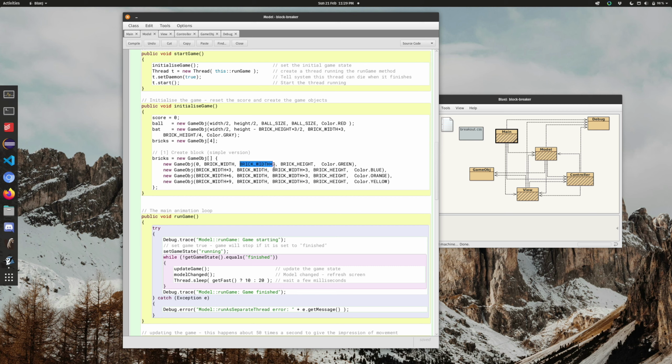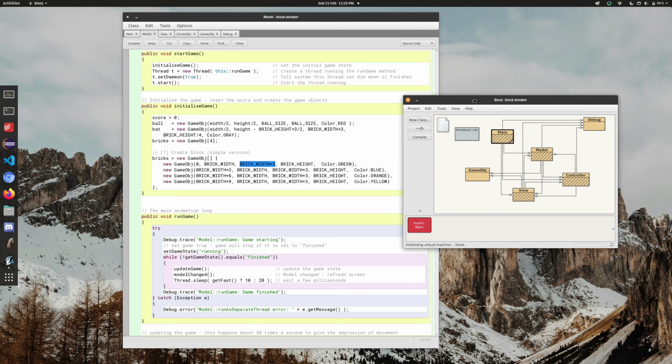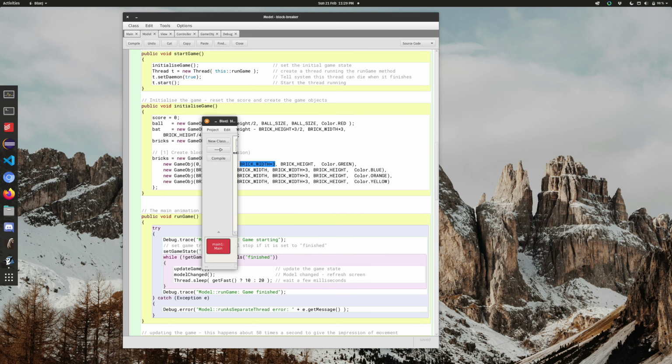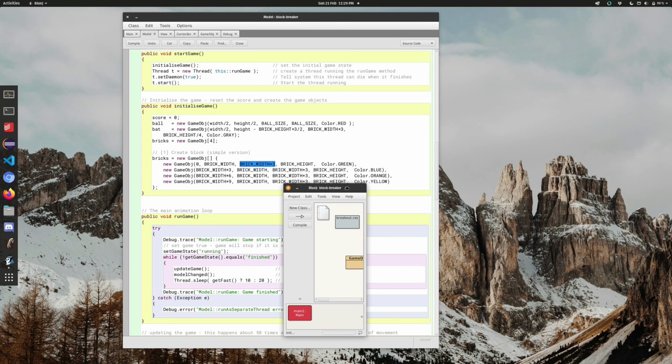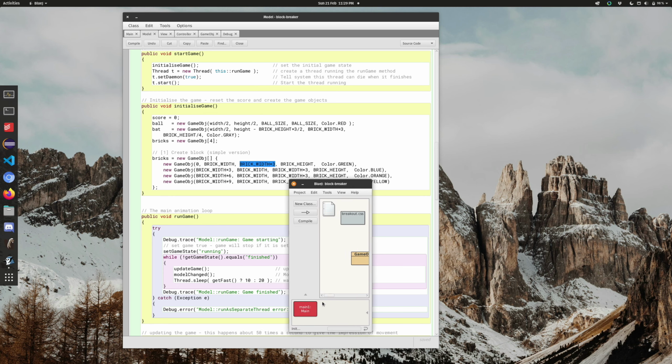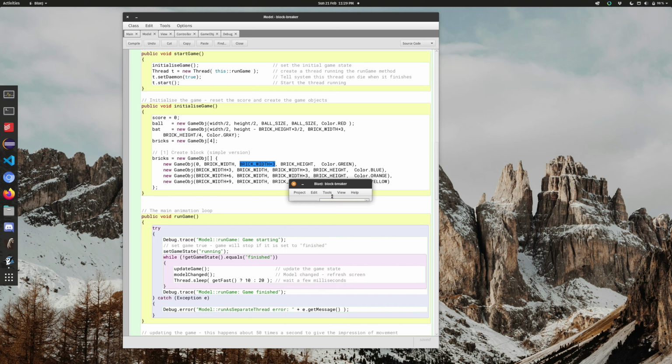It has a width of 3 brick widths. So each brick width is quite small actually. It's sort of like that big. So I just made it a little beefier, made it a little easier to hit. And 1 brick height, which basically gives it sort of that size, right? If I can represent it through this window here.